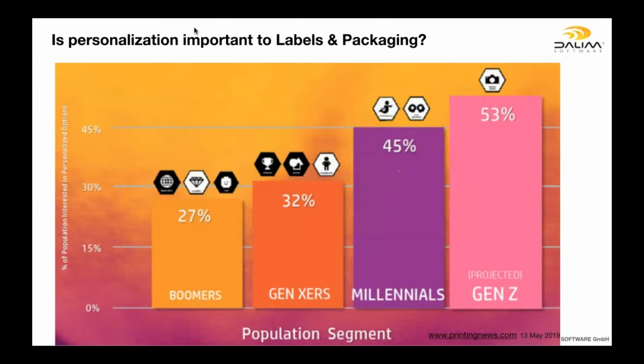Actually, there are a lot of productions in the market. It can bring a lot of value. For example, according to a study done in 2017, the expected value of the personal gift market will increase by 55% up to 2001. Another study from Deloitte estimates that 50% of millennial and Generation Z consumers express a desire for personalized products. When we look at shoppers, 70% declare that they are willing to pay more than 10% on top of the current price for a personalized product. So brand owners say they plan to launch more SKUs to meet these very new demands.